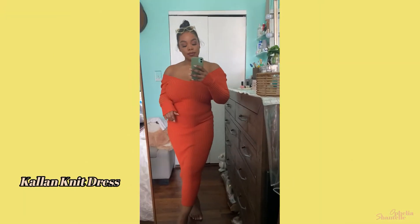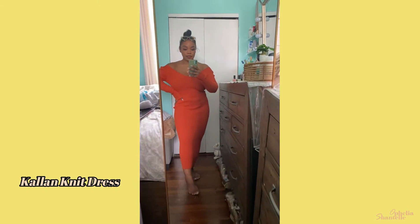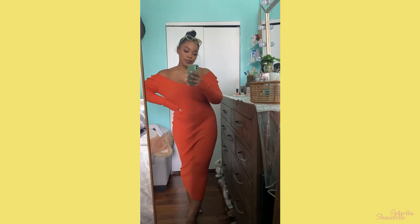My hair is just really short and I didn't want to put too much gel on it because my hairstylist told me not to, so I just left it. Anyway, from Fashion Nova I got this orange dress. I love the color of this dress. The only thing I would say is that the shoulders are a little bit weird — it's supposed to be off the shoulder but it feels big and odd. I still like the dress though.